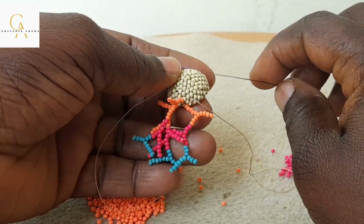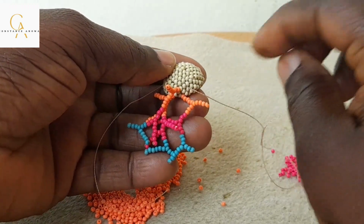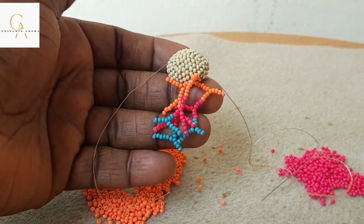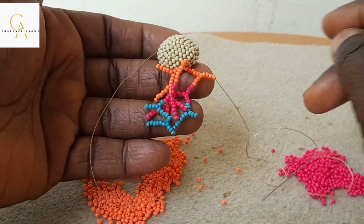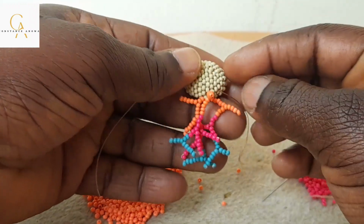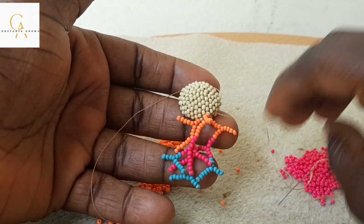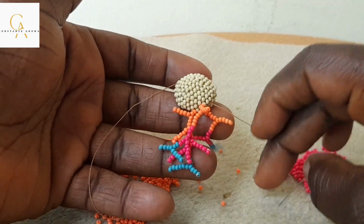I'll be making like 14, so I'll be making more and then come back to you. Right, so maybe by the time I'm ready, I'll have say 8 or 10, and then we would see what will happen next. So happy beading, people. Let's continue, and then you can pause your work from here until I get back.